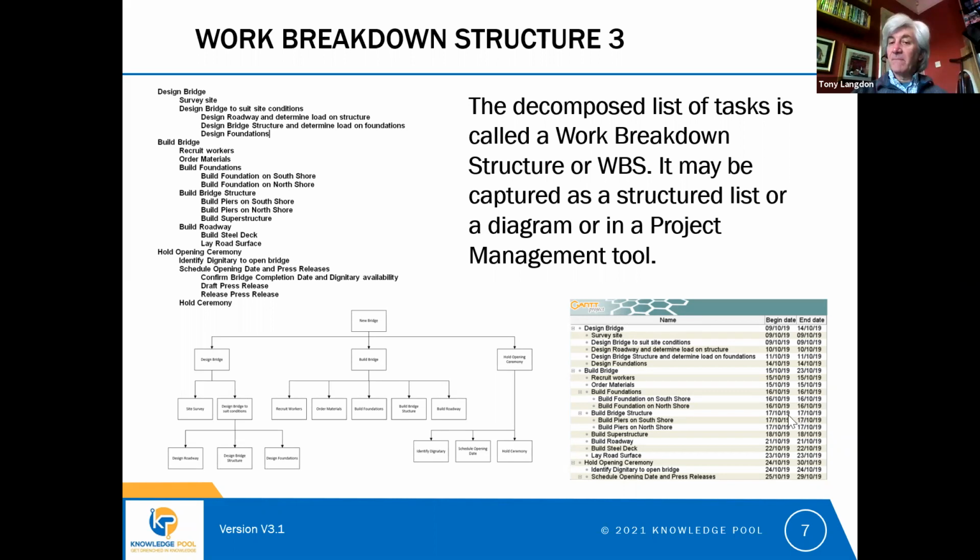But the important thing to understand is that how you show a work breakdown structure is very much up to yourself, whether there are any standards in the organization that you're working in. You have a degree of flexibility and choice to use your work breakdown structure. The difficult thing in creating a work breakdown structure is to know that you have all the tasks.